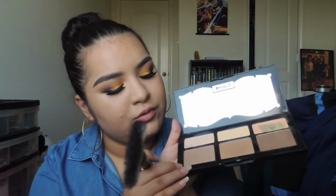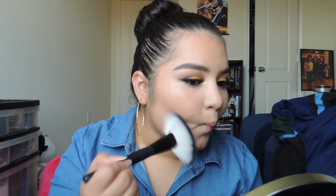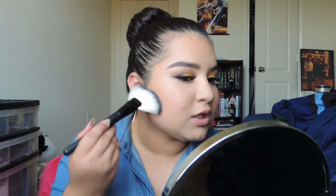For contour and bronzing, I'm going to be using my Kat Von D Shade and Light palette, and first I'm going to be taking in this cool neutral shade right here. I'm going to be using my fan brush, and then using NikkieTutorials' technique of contouring, I'm just going to be doing it on my cheeks. I want kind of more of a cut contour today for this eye look, so I think this is a really good technique to use for that.